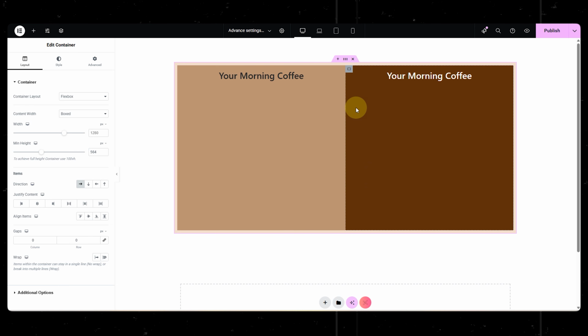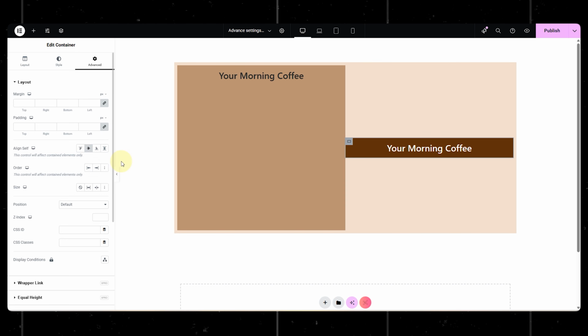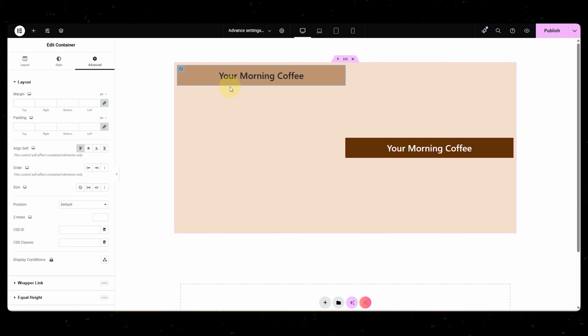Now, watch this. Let's say I want the content in this child container to stay at the top and the content in the other child container to be at the center. So instead of guessing with margins or paddings, I just go to this child container, go to the advanced tab, align cell, and switch its position to center. And instantly, it moves exactly where I want it. And this heading at the top, perfect. See how easy that was? Just one click. Pretty useful when you want that zigzag sort of pattern.